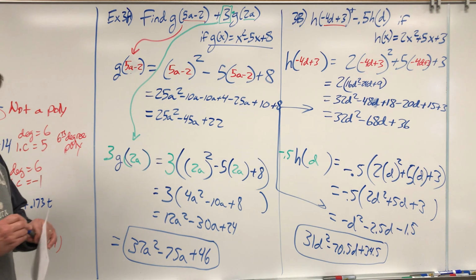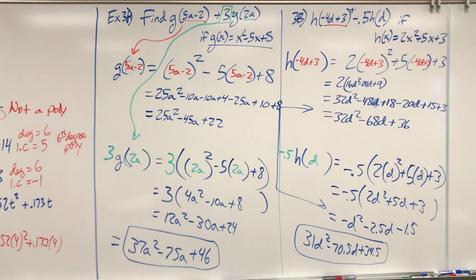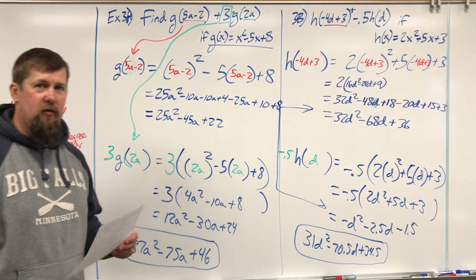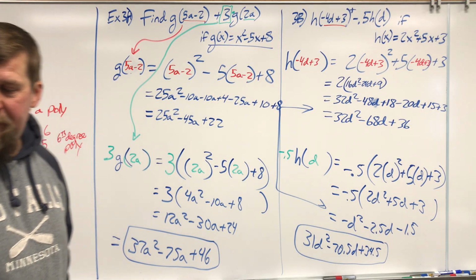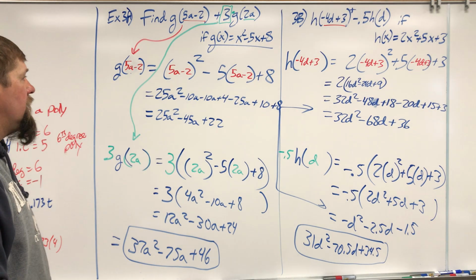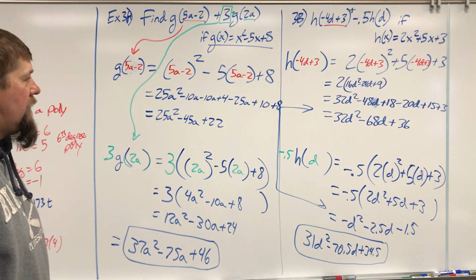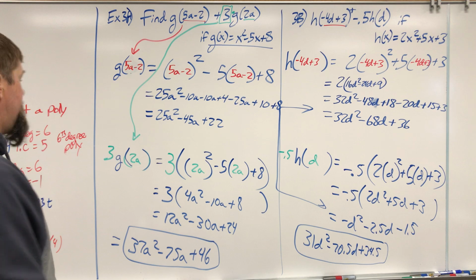So that is example 3A and 3B of the first goal of 5.3. Those are going to take a little practice, and those will be on the test, so make sure you give those some effort. I will make up a video for the second goal here, so that will help you with the second half of this section.